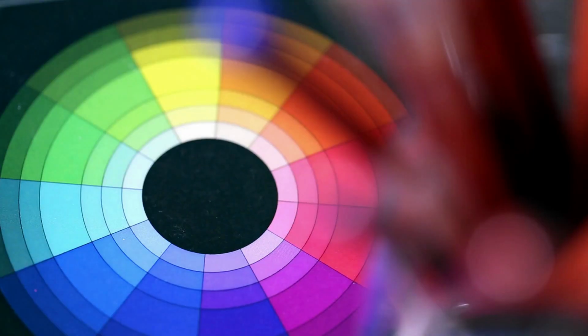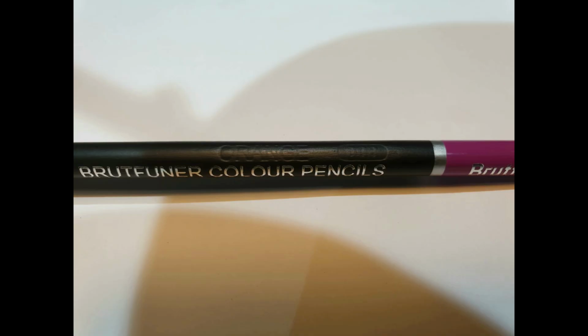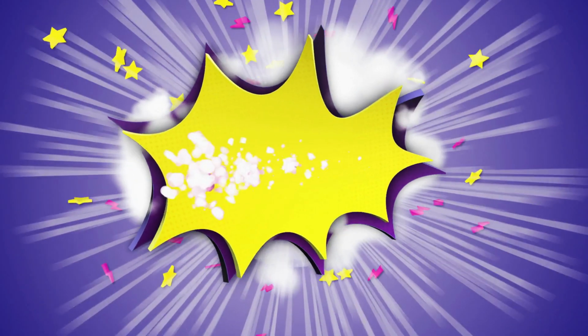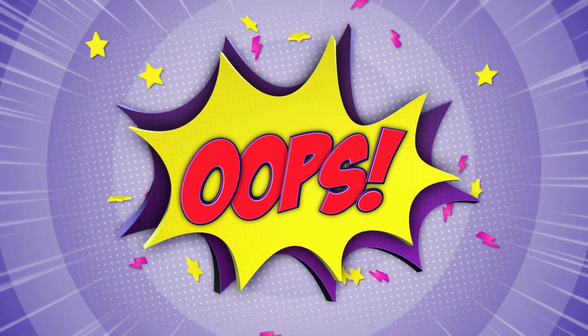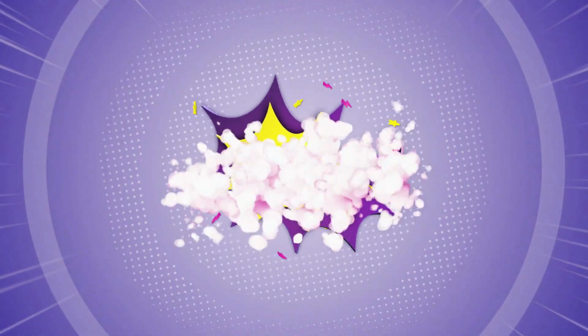I was starting to doubt my sanity at that point, so I decided on the 24th of June to swatch the 174 Shuttle Art pencil on the swatch sheet they provided, which is the only thing in their set that is good. It was while I was doing the swatching, I found the 178 pencil with overstamping, but interestingly, with a color name which was neither 180 Brett Funner or 174 Shuttle Art. So there's a third company involved in this mess. I would go with this problem is probably across the board with all black barrels, considering that the pencil name was not even among the 180 or the 174.